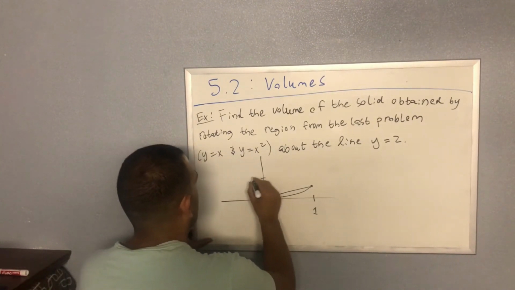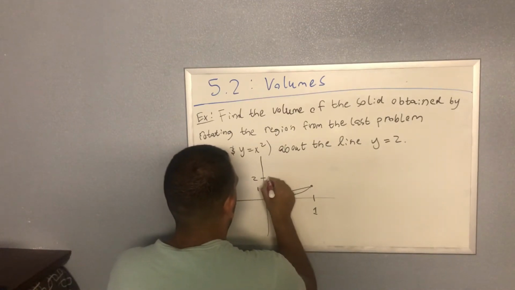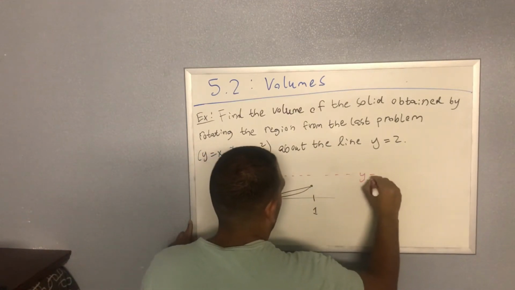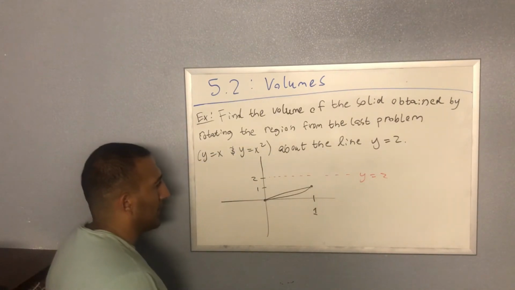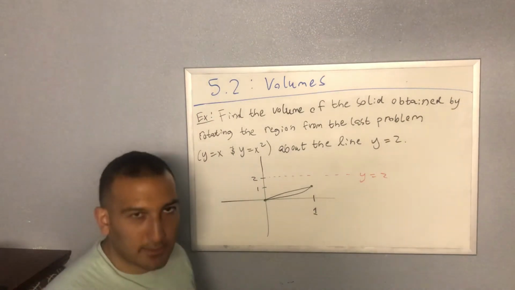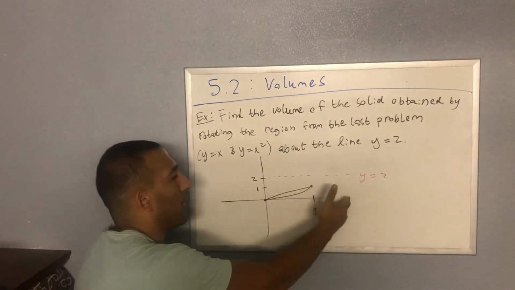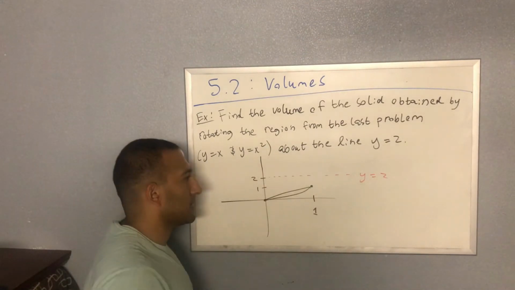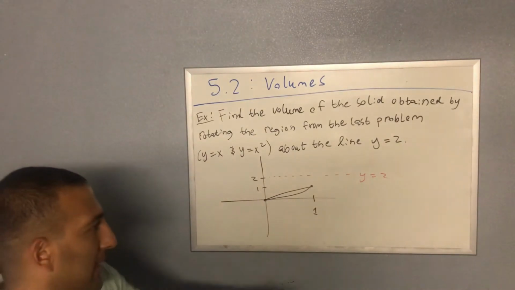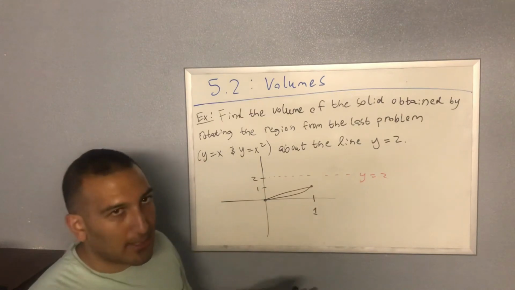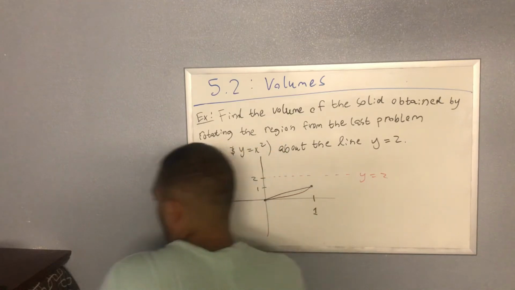And so if we're flipping this about the line y equals 2, the horizontal line y equals 2, we're getting something similar to last time. Normally the x-axis is just y equals 0, the y-axis is x equals 0. So we've done this before, it's just now it's not as common, I guess, but the same idea applies here.